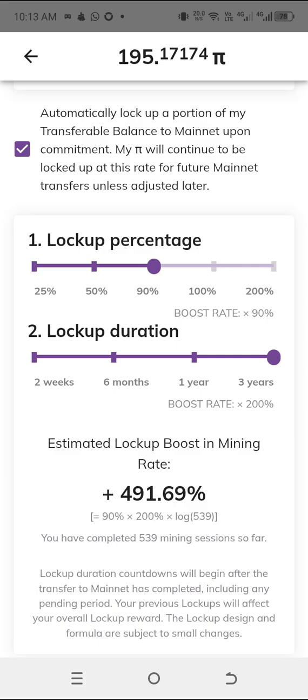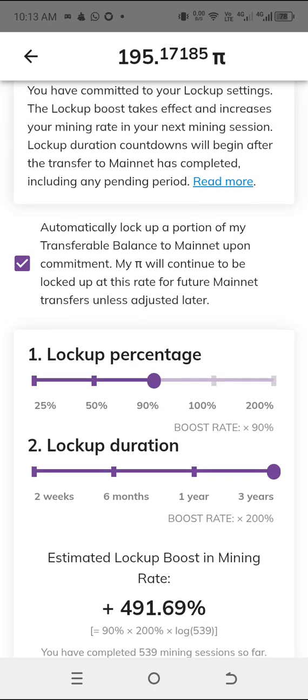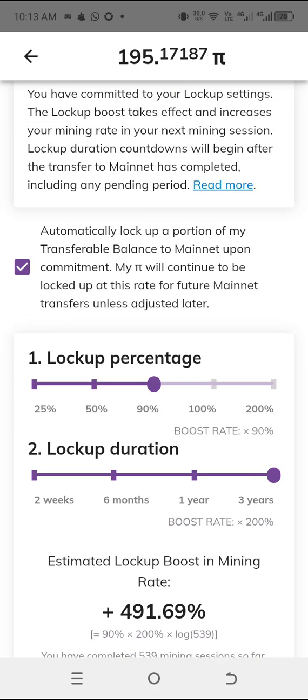So boost it to 90% for 3 years. Then after the first migration, you can now adjust, because you will have indeed benefited from higher rate. You will have collected more Pi. You see, like this Pioneer, 1 year and some months, the person is already having 100 plus Pi.